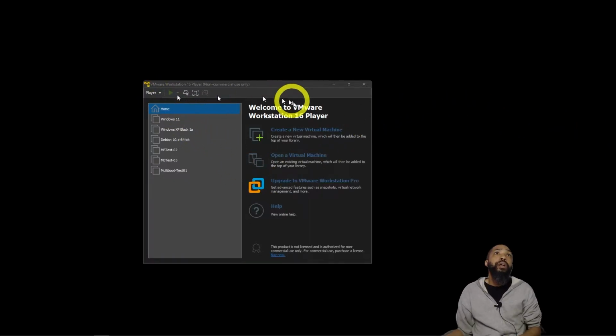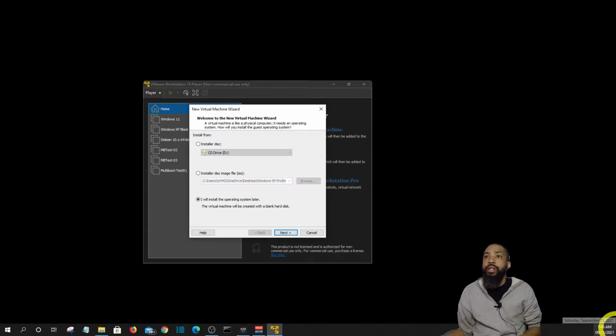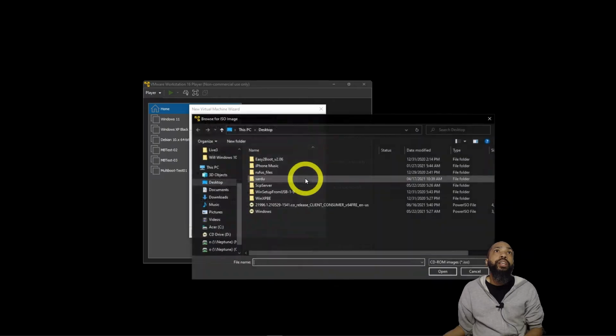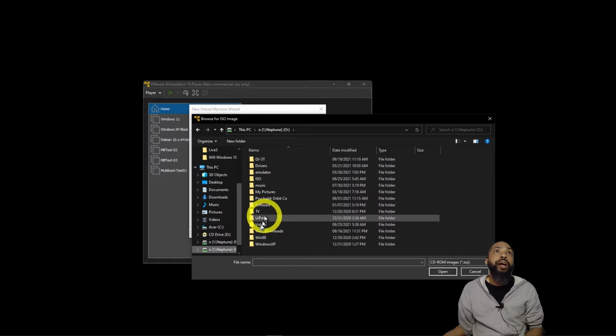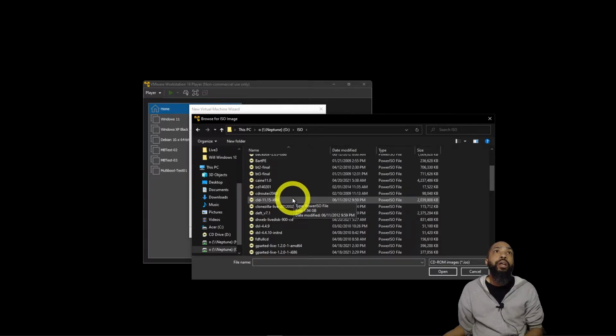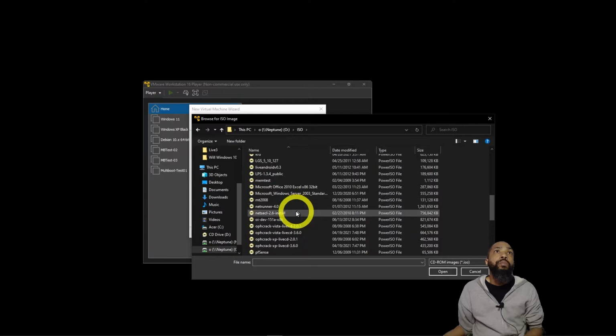We're going to create a new virtual machine. All right, so I'm going to use an installer image. I'm going to pluck the image from my ISO folder. I forget where it is. Oh, there it is.